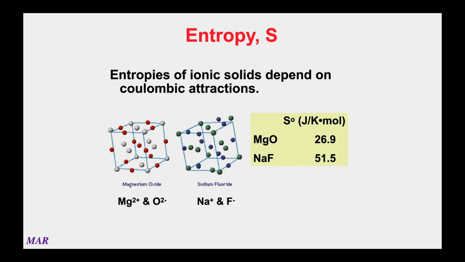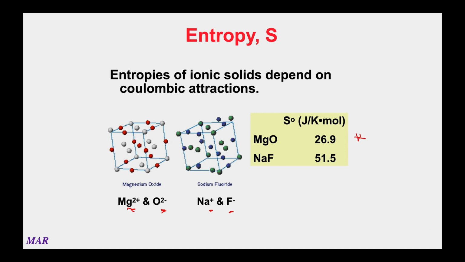Now, if you look at MgO and NaF there, MgO has a positive 2, negative 2, all right? That's like two handshakes holding on to each other, as we talked about in the earlier classes, and those are stronger bonds. It's harder to break up a positive 2, negative 2 than a positive 1, negative 1. So positive 2, negative 2 combinations of ions are actually stronger. They don't go around as much. They don't have as many microstates. So MgO has a lower entropy than NaF.